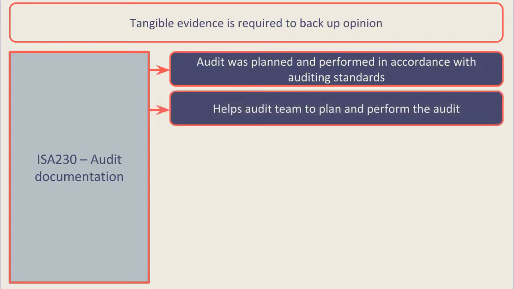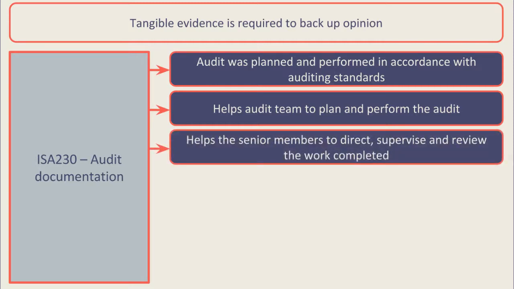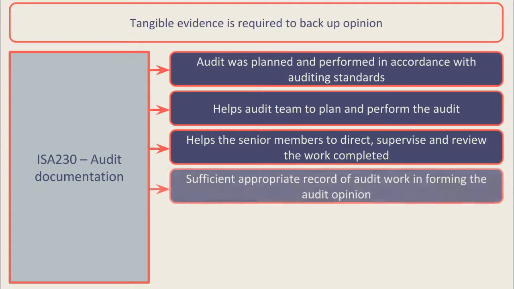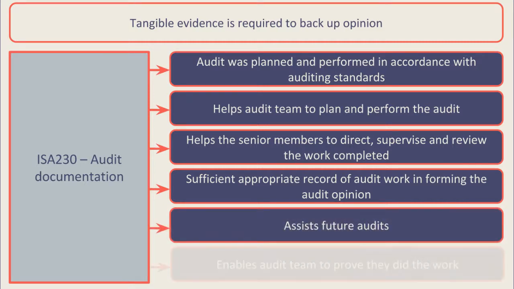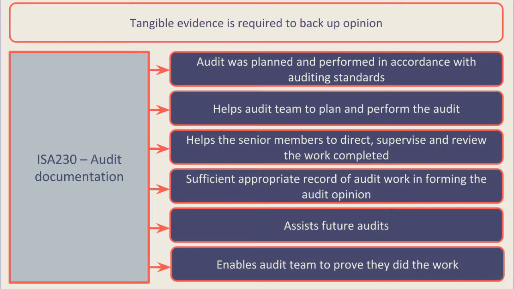Documentation helps the audit team plan and perform the audit. It helps more senior members of the audit team direct and supervise as well as review the work completed. It is a sufficient appropriate record of audit work completed to assist in forming the audit opinion. It assists future audits and enables the audit team to prove they did the work. Therefore, audit documentation needs to be detailed enough to ensure auditors can show evidence that the audit was conducted properly.